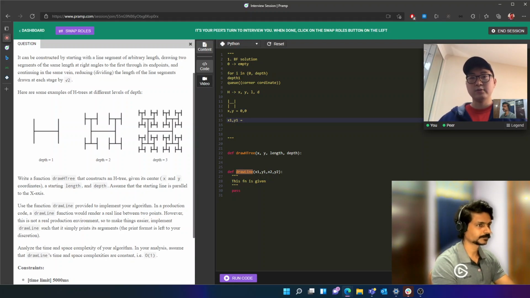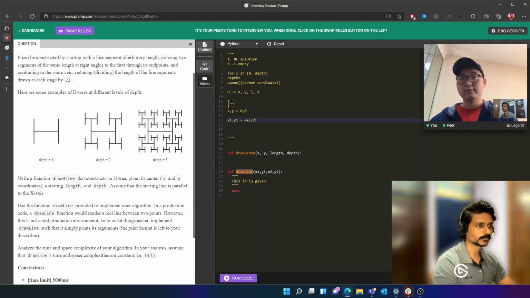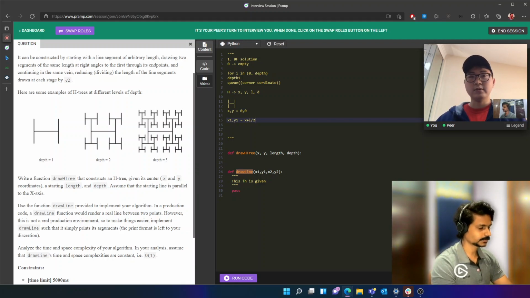You can draw the horizontal line based on the center coordinate and the length, and you can draw the other two, and they are the same length. Correct. The horizontal is the same length as the bar, so it will be just like negative and positive. That's it. For above and below, it's like a mirror image, right? Yeah.